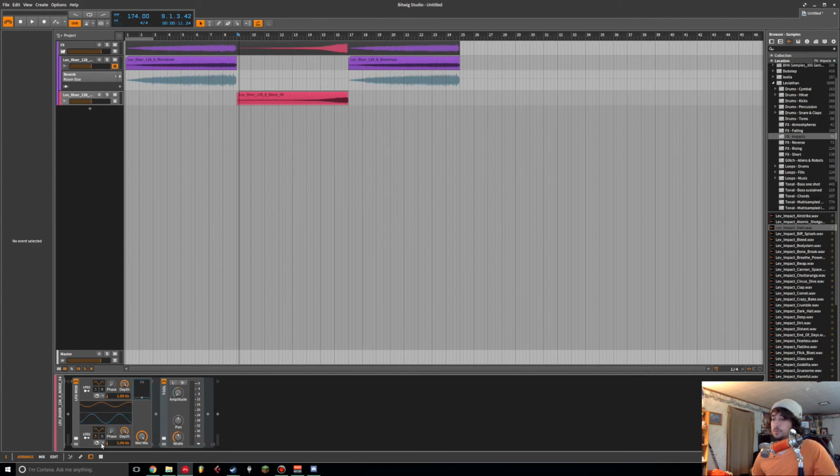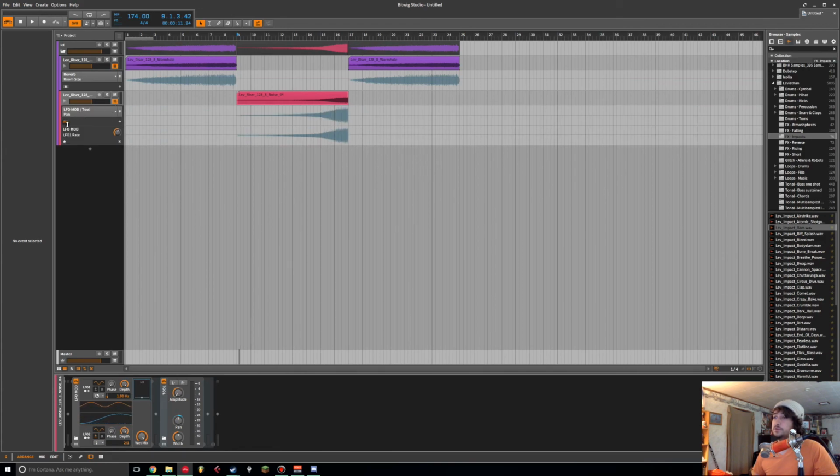I'll grab the bottom one, put it on beats and make it 2 bars. Like that. And then I'll hook that up to the panning and make that bipolar. And now I've got this fanciness here, and I'll basically add automation for that, and then I'll go into the automation here and do this.